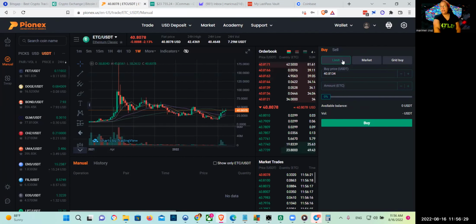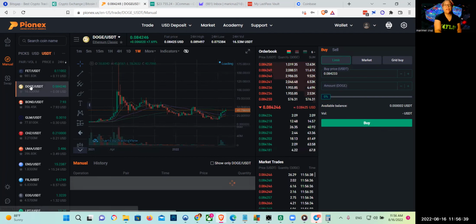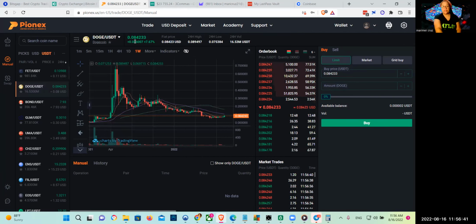We got bots that can make limit orders, which is where you tell the market how much you want to pay. For example, Doge right now is 0.08. What if you wanted to pay 0.05 for Doge? You will make a limit order and state that you want to pay 0.05.